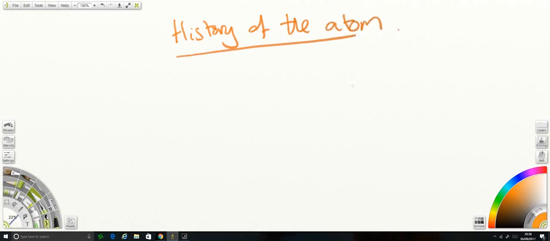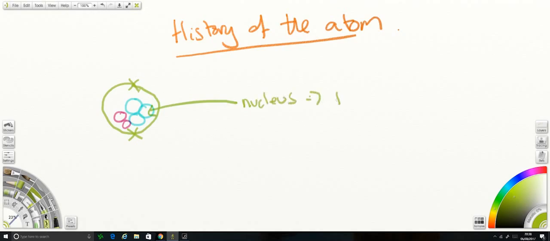From the last topic, what we saw was that we hold the following model of the atom to be true. We have our nucleus, which contains both protons and neutrons, and around the nucleus we have electrons. This is just a completely made up element. It doesn't exist, but it's just to make the point. This inside bit, where you've got the blue and the purple, is called the nucleus. The nucleus, as we learnt, is made up of protons and neutrons, and on the outside we have the electrons. So here are my electrons.